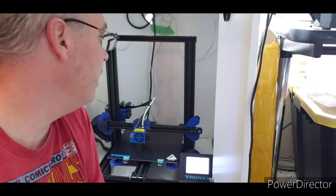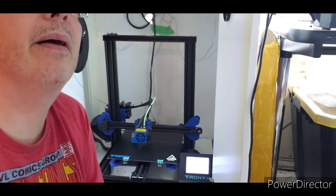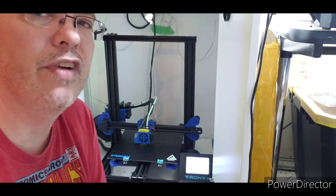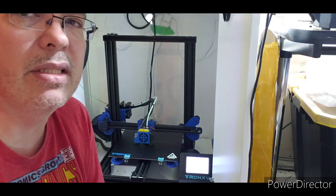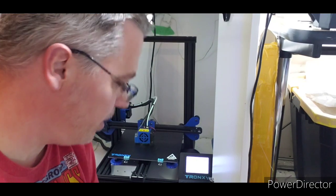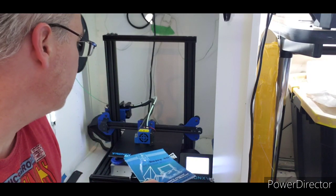All these prints are done with Amaze PLA. The green ones are Amaze PLA. I like Amaze. It runs really well with my printers. I find it's fairly consistent. I haven't had a problem with it. I guess that's about it. I should wrap this up and say I'm running a check cube right now.